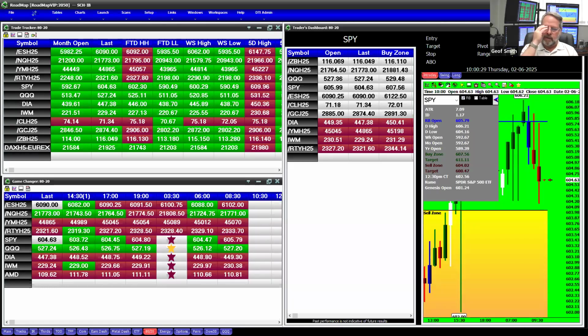We're at the beginning of February here, and what you're seeing on your screen is one thing that I kind of keep track of. In the top left, we have something that keeps track of some numbers for us. First of all, you'll notice it says month open there, and then it says last price. Then you'll see an FTD, which is the first 3 days of the month. That's the highest high of the first 3 days of the month, and that's the lowest low of the first 3 days of the month. What I'm talking about, if you're not seeing it, is right up here at the very top. So this is basically grabbing the first 3 days of the month's highest high and lowest low.